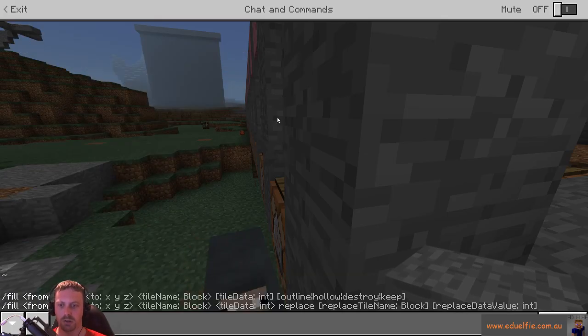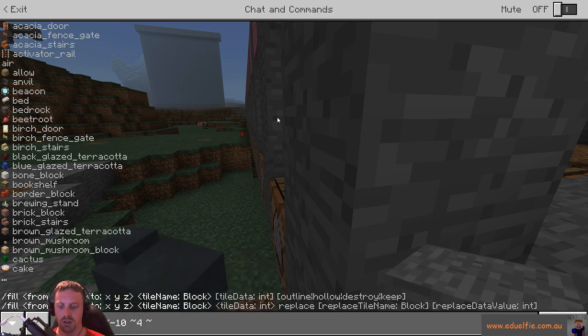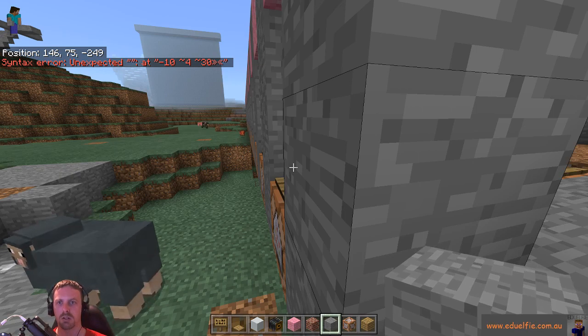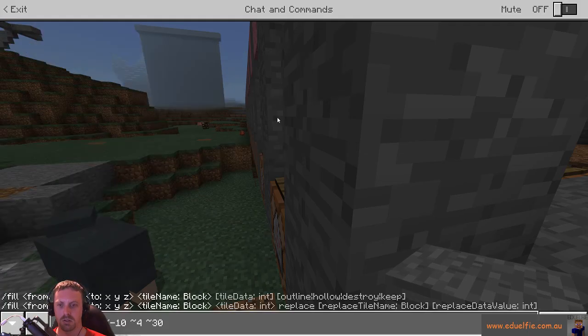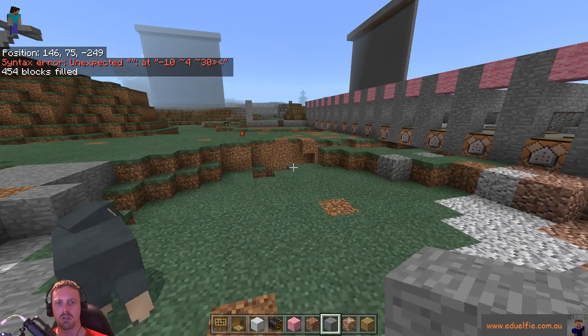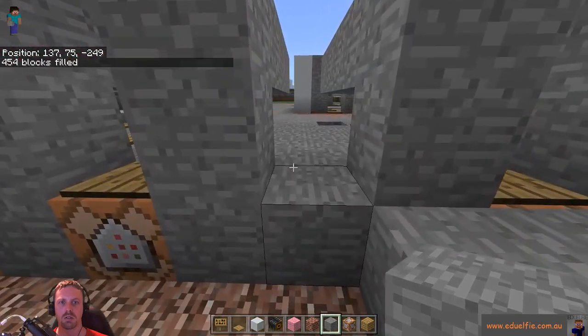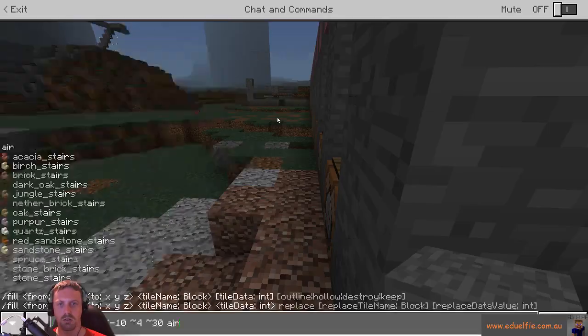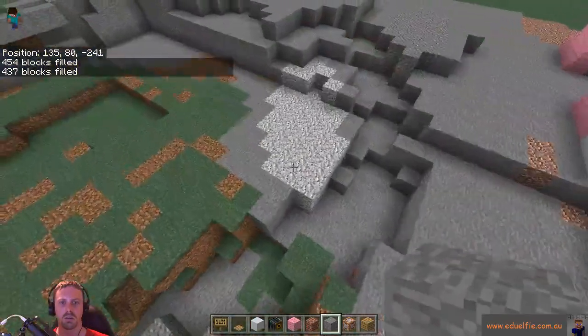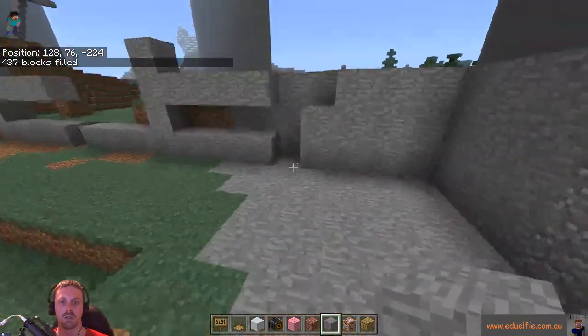Slash fill from where I am now to negative 10 on the X to 4 on the Y to, let's say, 30 on the Z. Oh, I need an air. That worked alright.